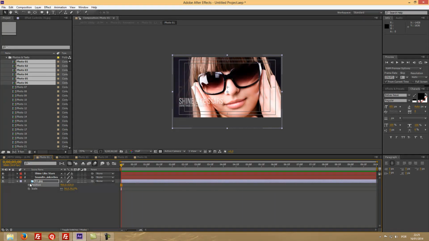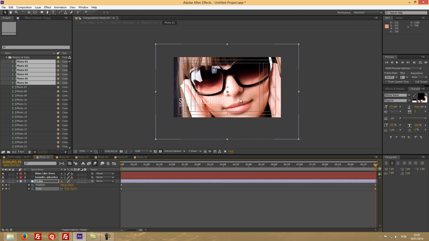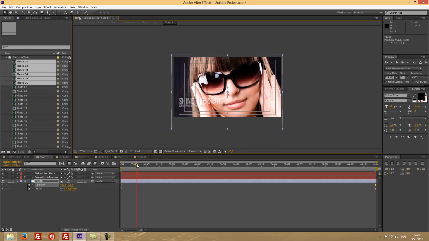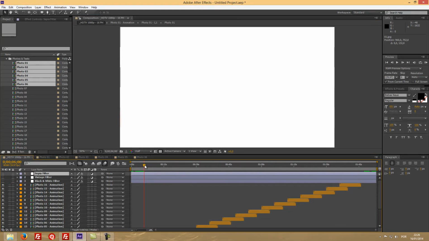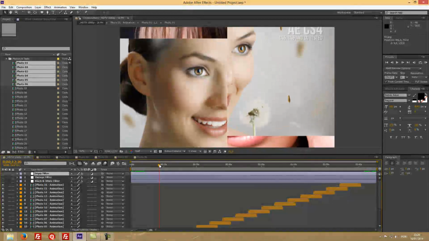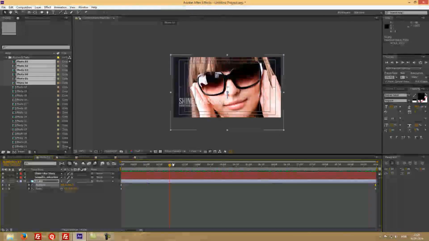Let's make two keyframes over here and two keyframes at the end. Now let's increase our scale and change the position, just as an example. So you will have this animation instead of the standard animation that I developed when creating the project.